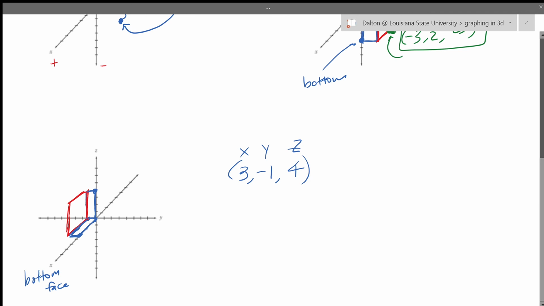So then again, go to the origin, and let's follow the numbers. 3 along the x-axis gets us here. -1 along the y-axis gets us here. And then up 4 on the z-axis gets us here. So this is the terminal point. And then if I erase everything else that I've just done to get to this point, I'll be able to see my answer a lot clearer. The answer is going to be the vector from the origin to that point in space.